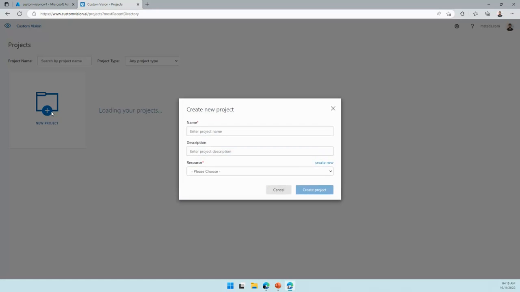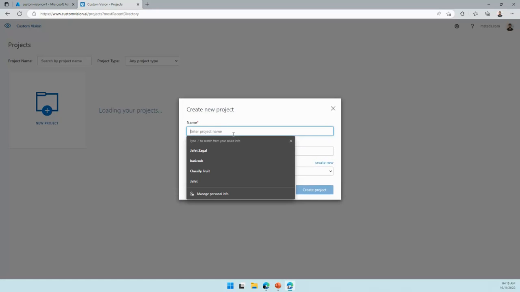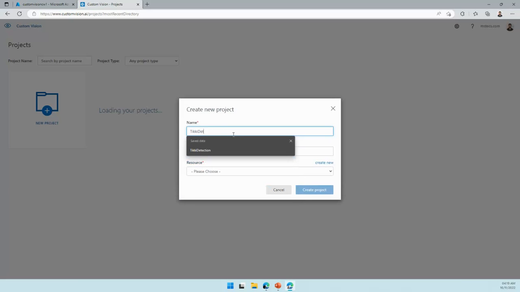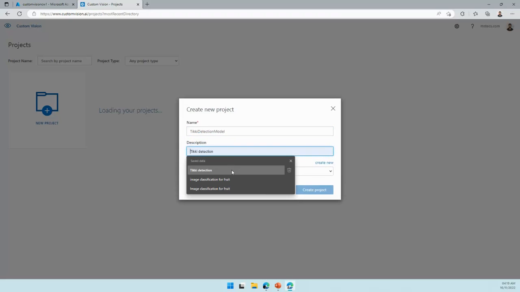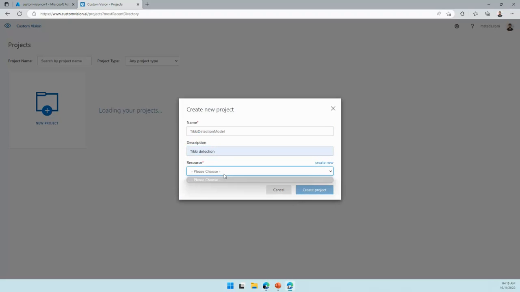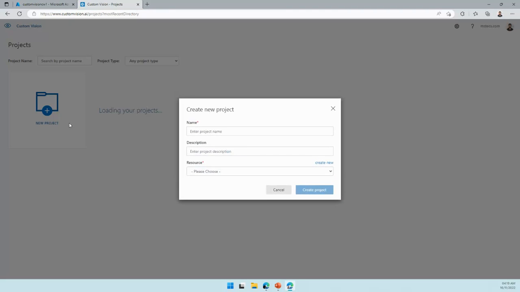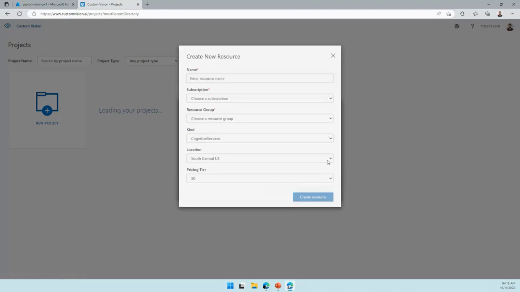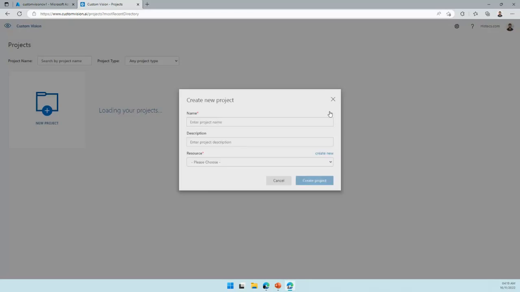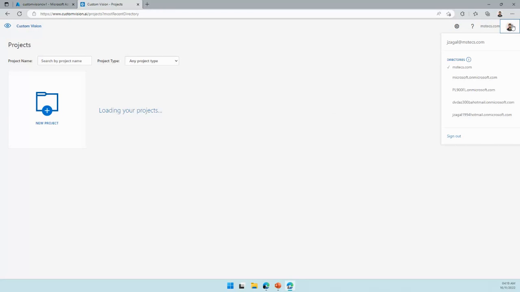In order to create an object detection project, I'm going to create a new project. In this case, it's going to be named Tiki detection module. Tiki is the name of my cat. Okay, the source resource. What is happening? Why is it not showing my resource?